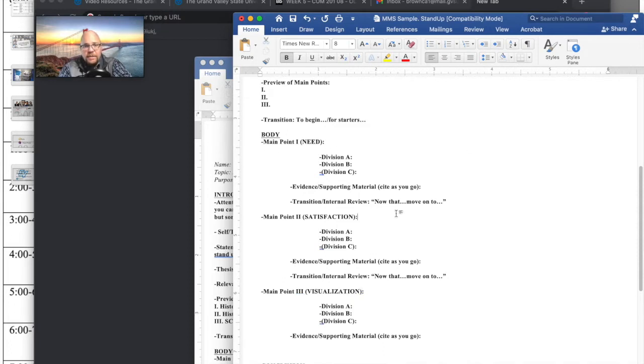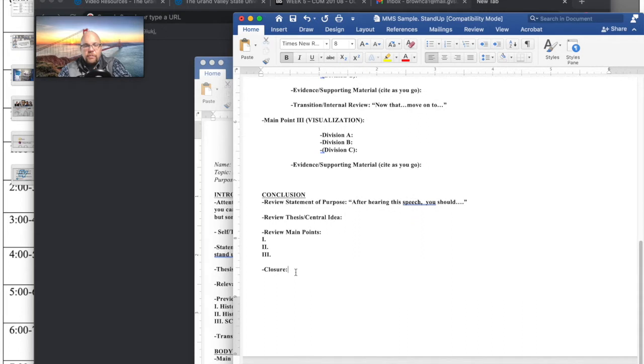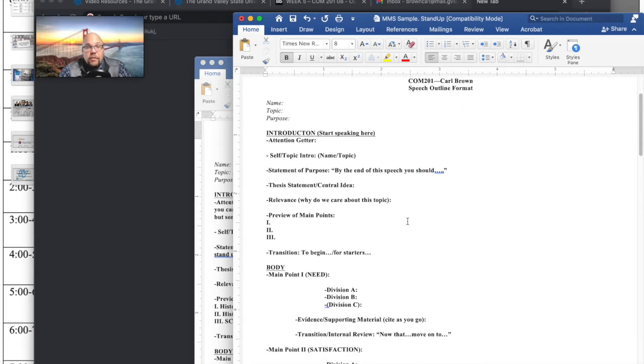And then last, down at the very end, where you've got your closure, you can do your call to action either just before or just after the closure. So we'll put that here. So that'll be the only new thing to add to this outline, period. And you will have your setup ready for Monroe's motivated sequence.